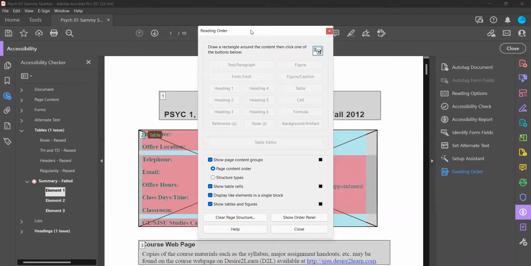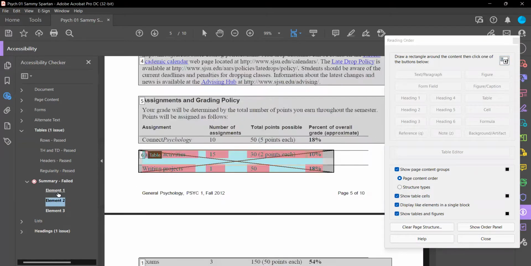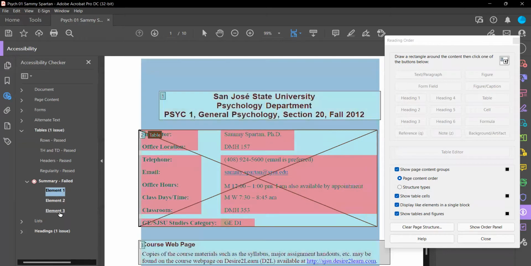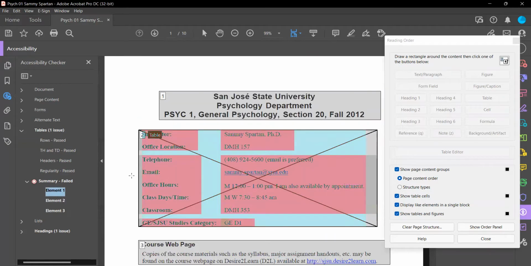This window will open. I want you to just scoot this window to the right side or left side. And each element is already highlighted for me that has a problem with it. So let's start with element 1.